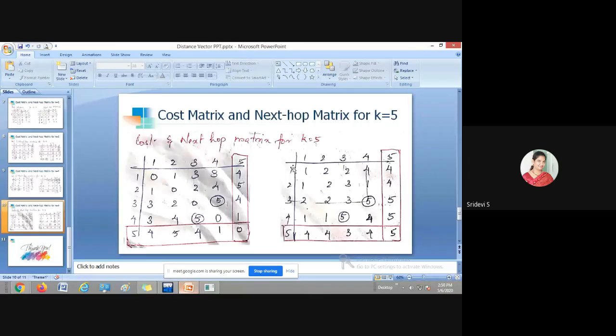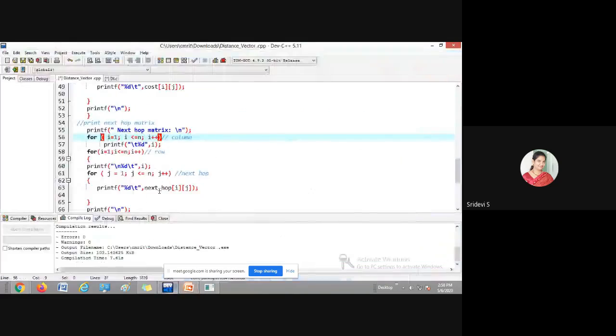When this I is equal to 1, next you will have the inner for loop, that is the j loop. So you will be checking I equal to 1, j, all these conditions, and what is the next hop we have to get. That is the operation of this one. So you have the same thing for row, column, then internally you get the j loop from 1 to 5, and immediately you get the next hop values also.